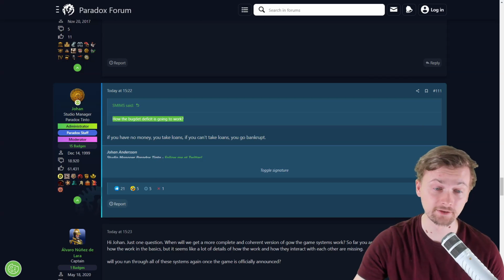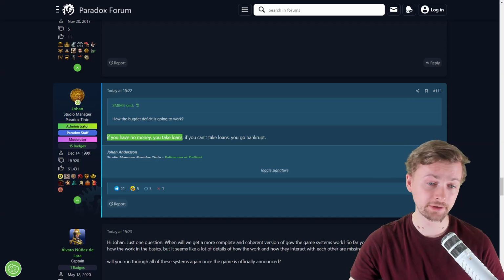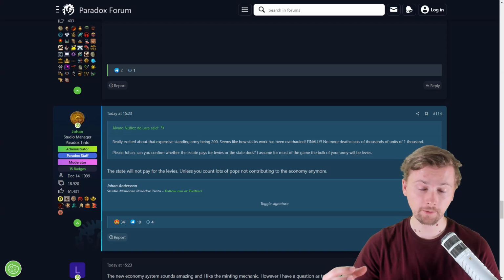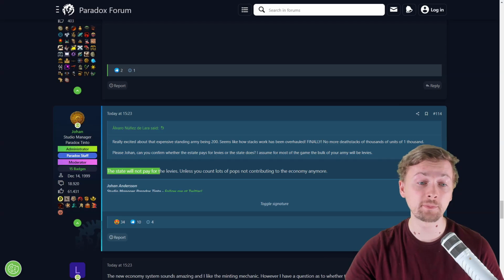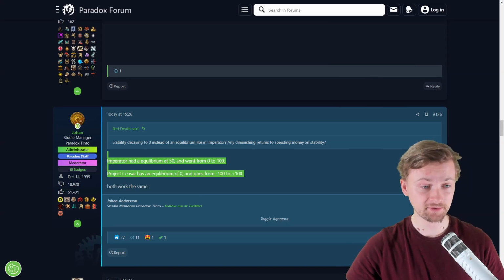How is the budget deficit going to work? Same as in EU4, if you have no money you take loans, if you can't take any more loans you go bankrupt. Important information about how you pay for the army: the state will not pay for the levies coming from estates. A confirmation that stability is going to work very similarly to Imperator Rome.